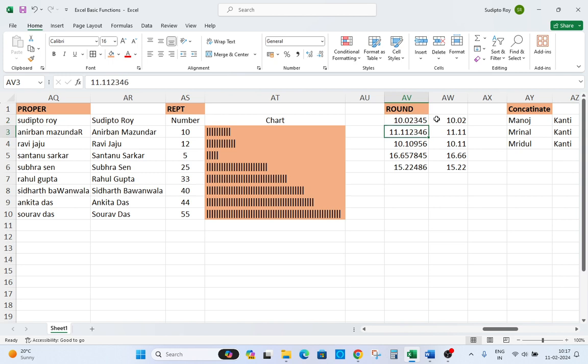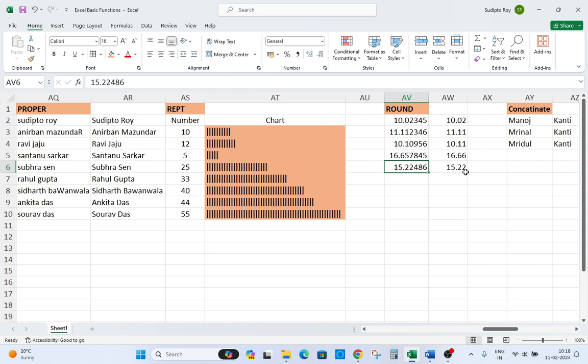See, 10.02, 11.11, now 10.11 here. This one is rounding off basically. It's 10.109, so 9 becomes 1 here. It converts it to the next largest number. 16.565, this 5 will become 6, 16.66, 15.22.